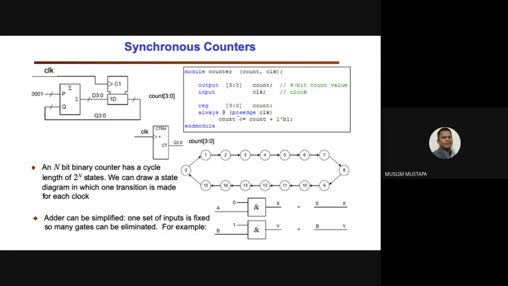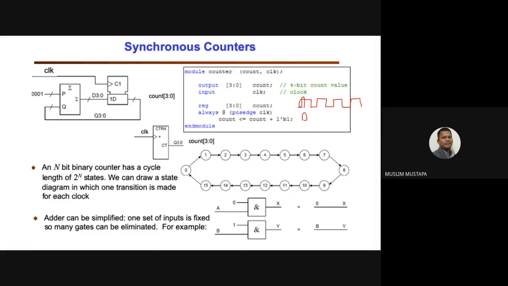Always, at the positive edge of the clock, count will be incremented by 1. Let's say this is our clock. It's going to start from 0.